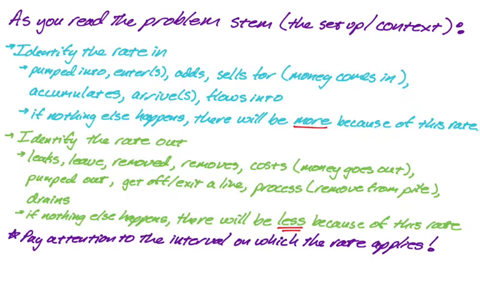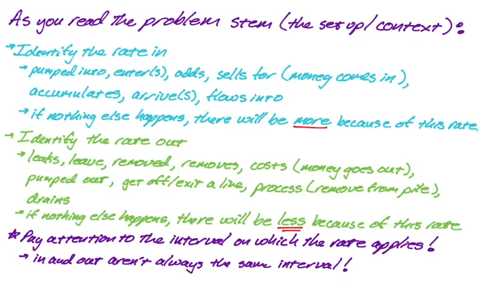And then the other thing that you really need to know—so there's three things that you need to immediately identify when doing this problem. The rate in, the rate out, and also the initial amount that you're starting with. So if you know those things, you can go through and do the problem and will be successful. Let's look at what you have to do with it.